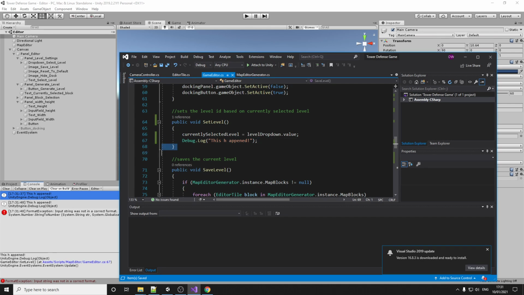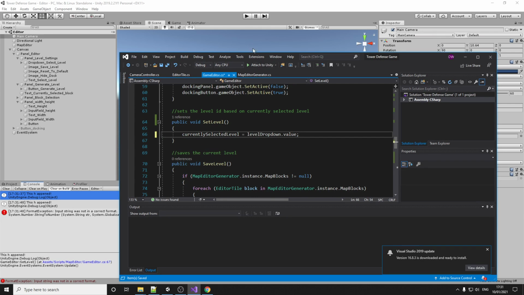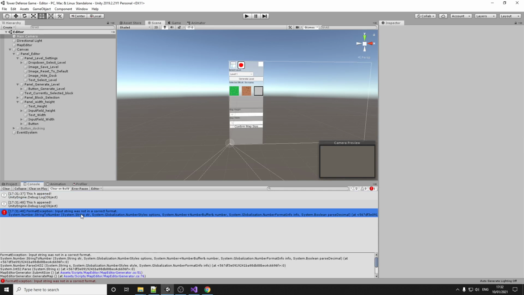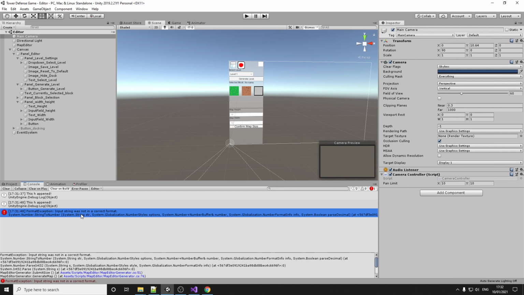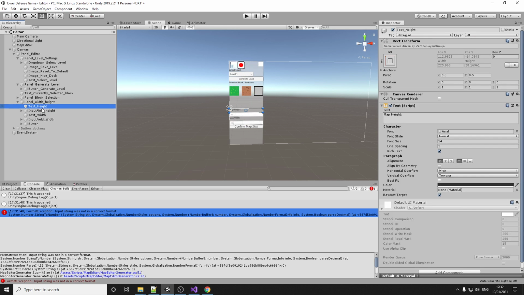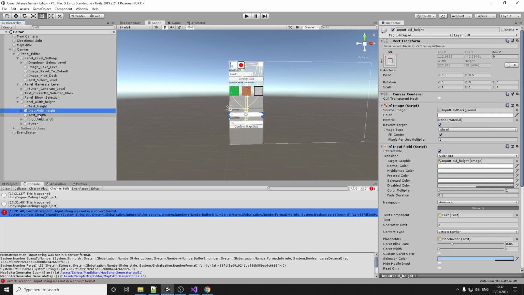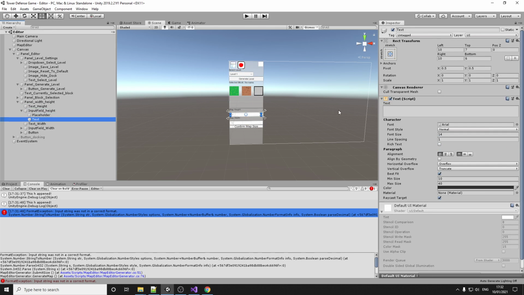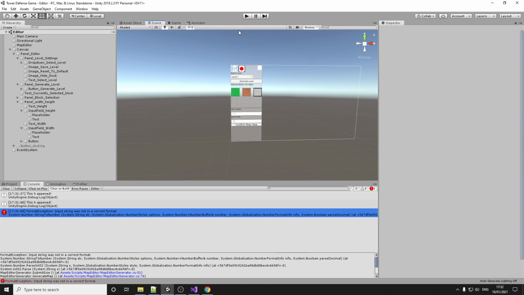Let's remove this for now. Is it because this by default doesn't have anything? This might actually just fix it here, like so.